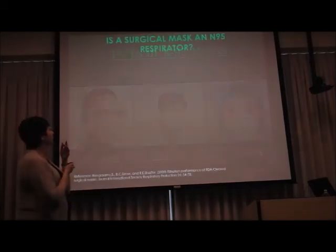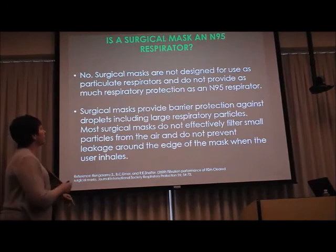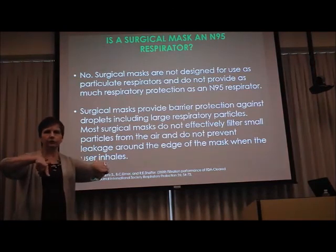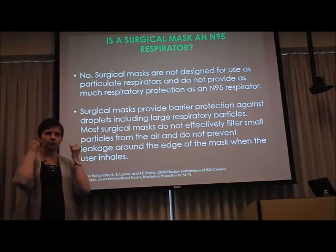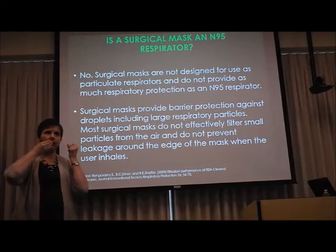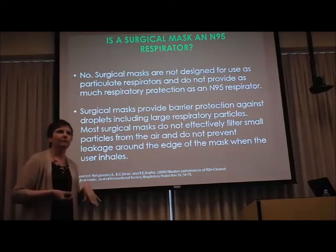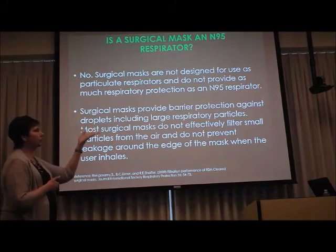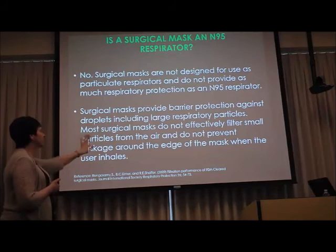A regular surgical mask is not designed for use as a particulate respirator. It's designed so that you don't spit on a surgical field. You have to turn it around and put it on backwards to prevent that from coming to you. Now it works both ways, but overall, it's the other way around. Regular masks don't provide as much protection from microparticles. The size of the particle is what it does differently.